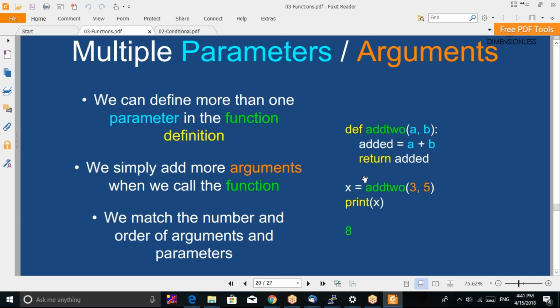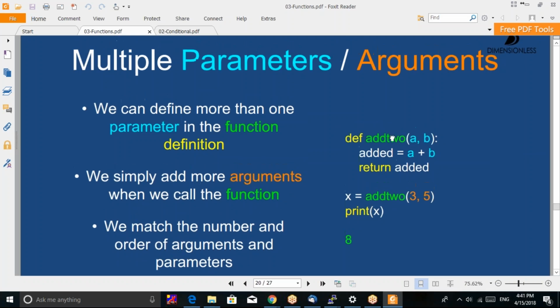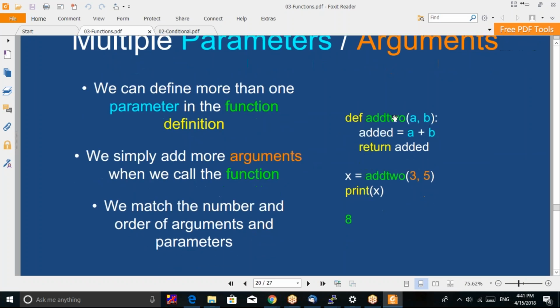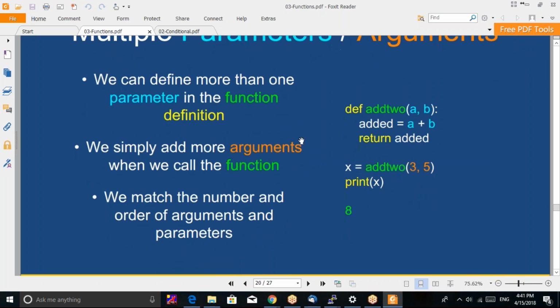Yes, done. It's pretty straightforward, right? A and B are my parameters and 3 and 5 are my arguments.